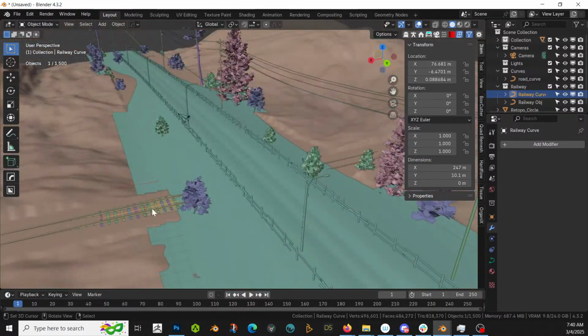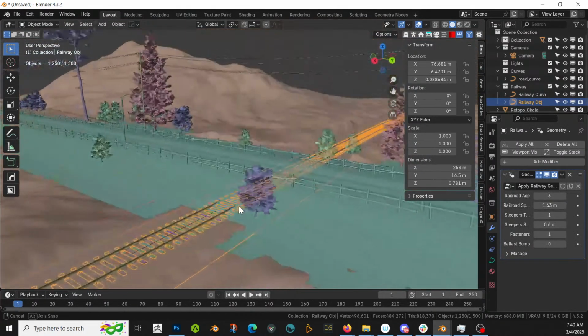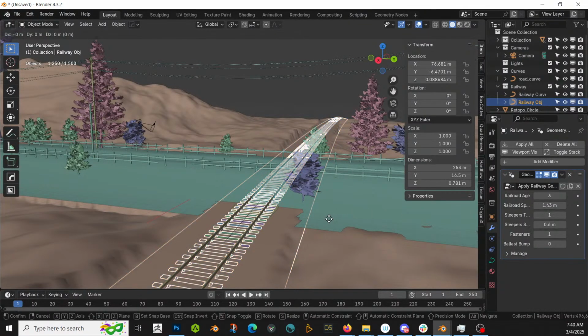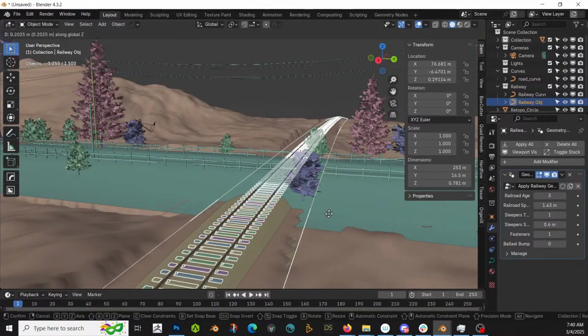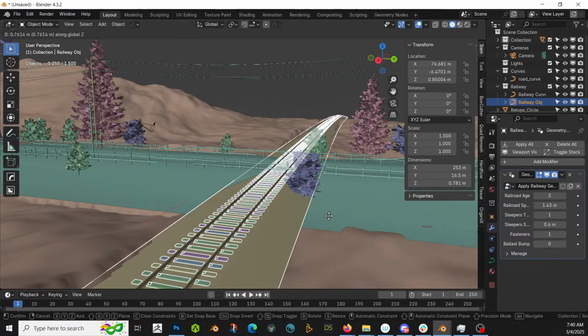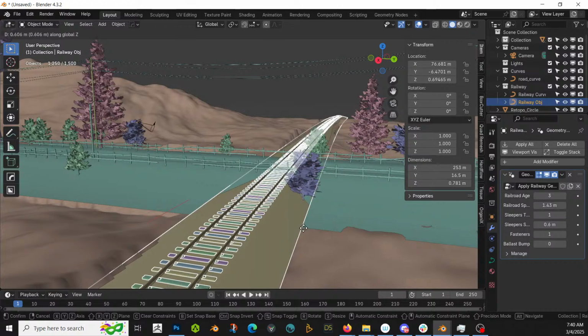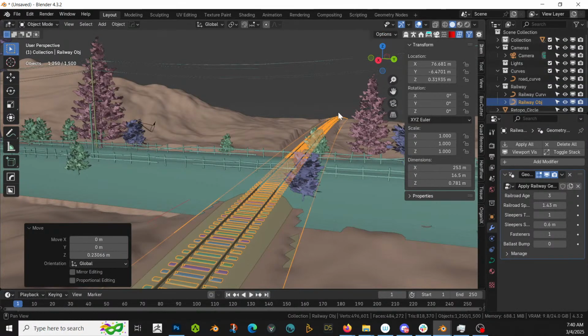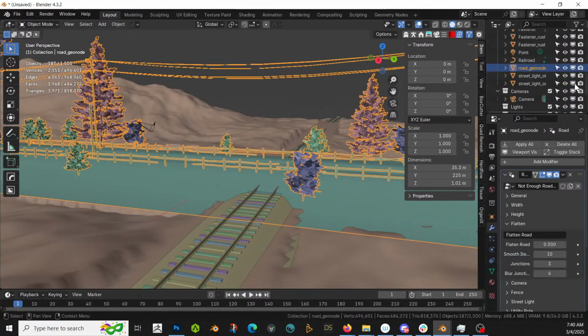And this is our object. G, Z. Not quite that high. No. Let's turn off our road. Where's our road? New collection, road.